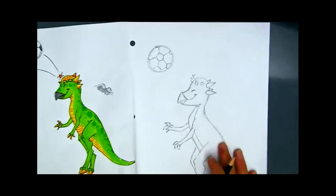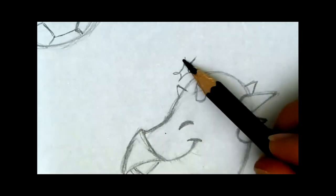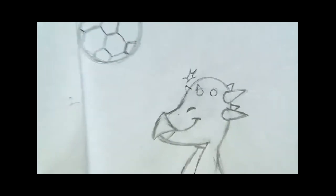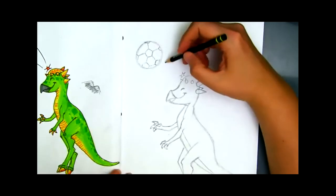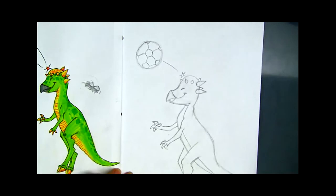Let me zoom in on that so you can see better. Focus, focus. So I just did one little curve line, another little curve line. Go around and around and around. And from the ball, I'm going to do a curved line that flicks right to that star. So that's where the ball is going. It hit his head, and now it's going somewhere. But where did it come from?